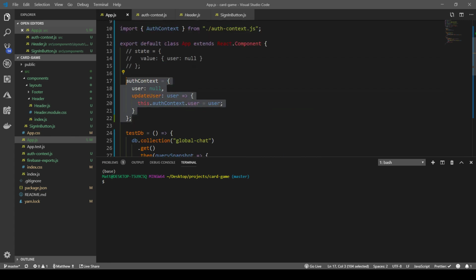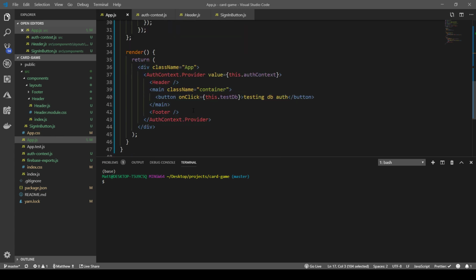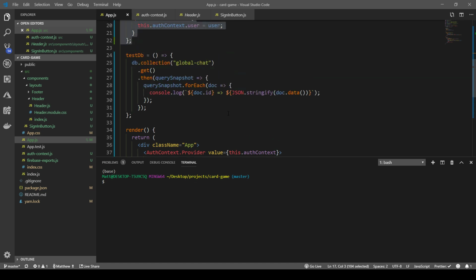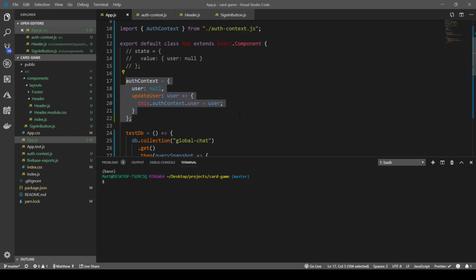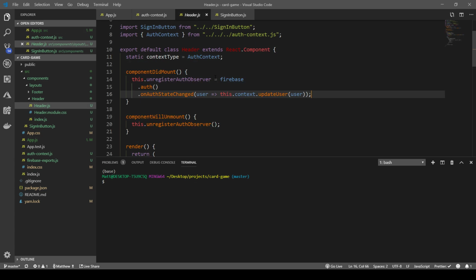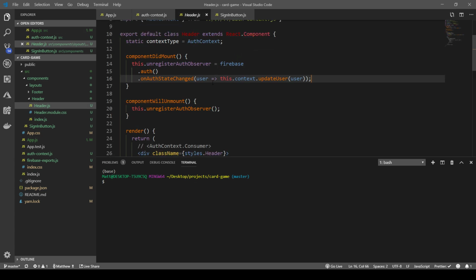So it's updating this public property, but not updating the state. I think it's what Matt said. I just need to keep it at component did mount. Okay. Whatever, let's try it.